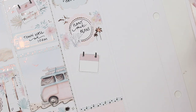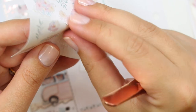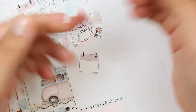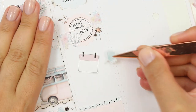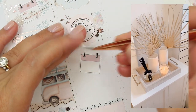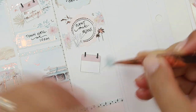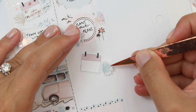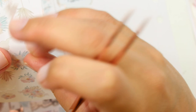direction. And then I will do something similar, but not exactly the same, I think. I'm going to grab a blue frond, dried frond. I have this exact dried frond in my bathroom, except it's a more natural color. I'll try and remember to add a little clip of it in case you're interested. They're really cute. I have more sagey green. Okay, so I can stick that like that. And then maybe I'll take one of these pink ones and then the cream colored.